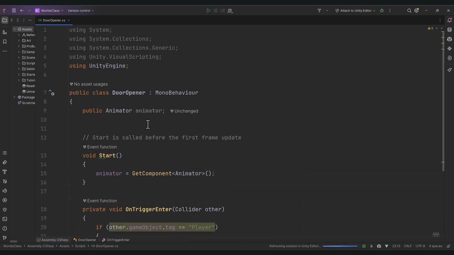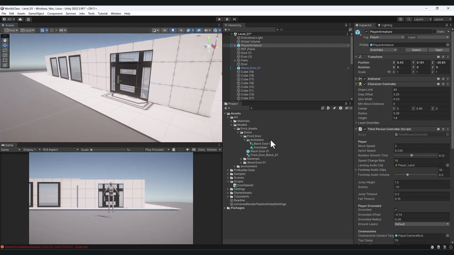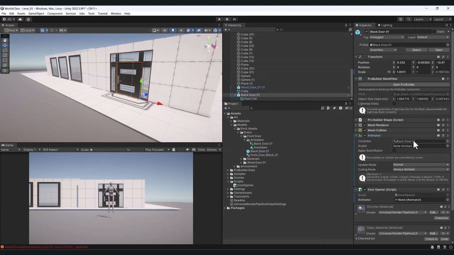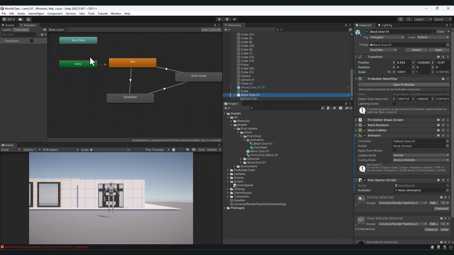What I want to do is grab this animator component. And if you recall, let me pause the video for a second, jump back into Unity. If you recall, if we select our door here, we have this animator component. We've got to update our door too. We have this animator component, and if we double click this, it's the same as this file here. We created this parameter here called DoorOpen, and it's of type Boolean, right? It's a true false. So we're going to access this animator here, and we want to set this Boolean to true to open it as we enter that trigger.